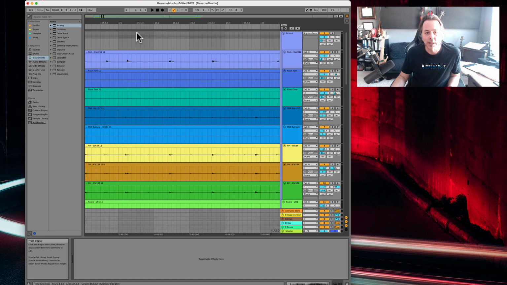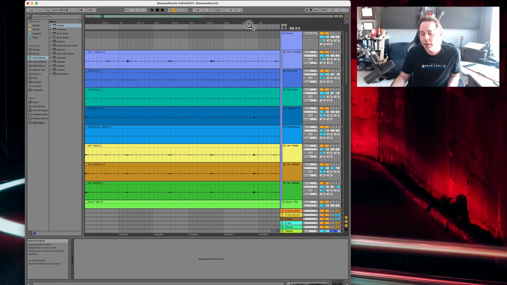So if I zoom in here, you can see 25 means bar 25. 25.2 means bar 25 beat 2. 25.3 means beat 3. 25.4 means 25 beat 4. And then we get to 26. Stuff in between, 25.4.3 means bar 25 beat 4 third 16th note is what that means.